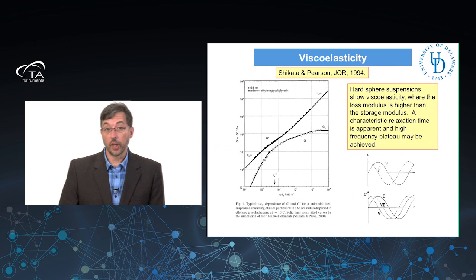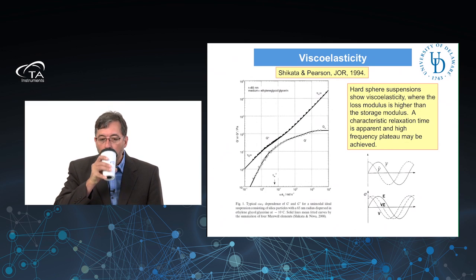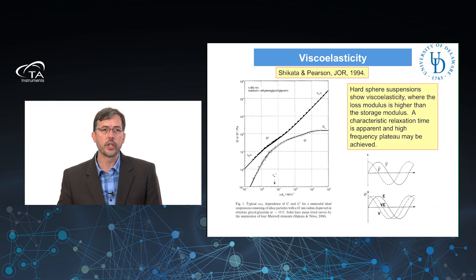Now, we can do another type of rheological measurement on colloids that isn't just measuring the shear viscosity. We can do small amplitude oscillatory shear. That's often done in polymer systems to characterize a plateau modulus and a relaxation time. And you could do the same thing for colloids, as shown in this plot here. In the lower right, what you see is the applied strain and strain rate. That's applied by the instrument in the rheological test.